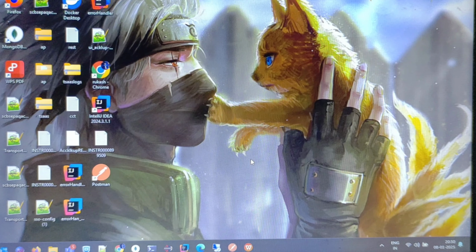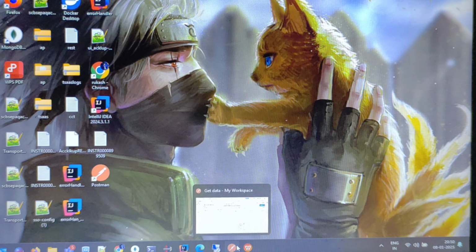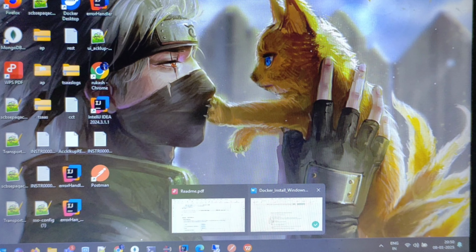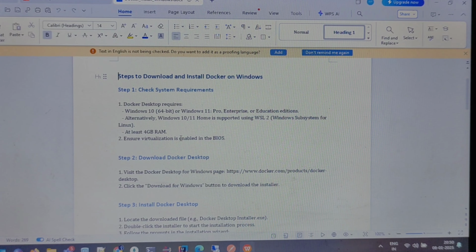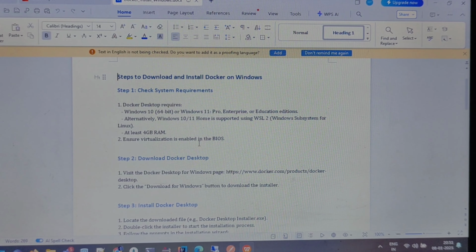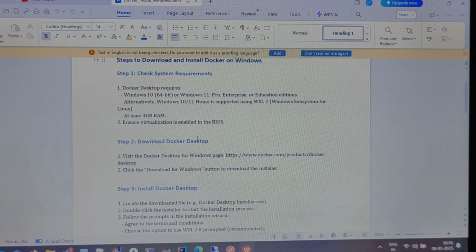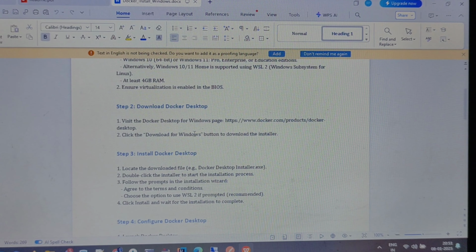Here I also prepared a document for you for installation. I will attach this document in the description. You can download it. So these are the steps.